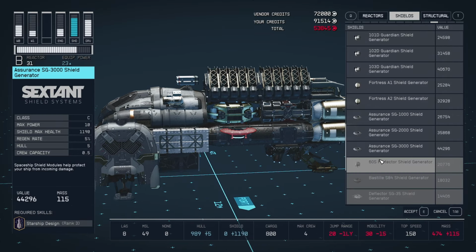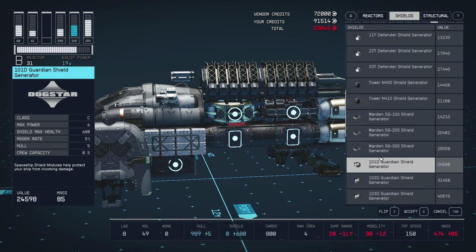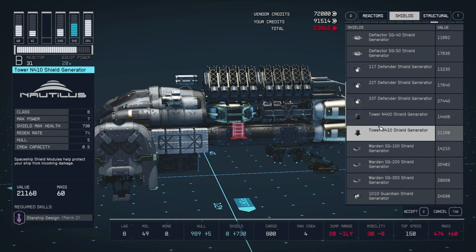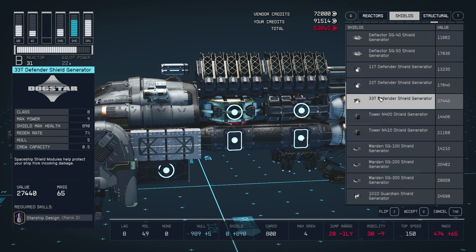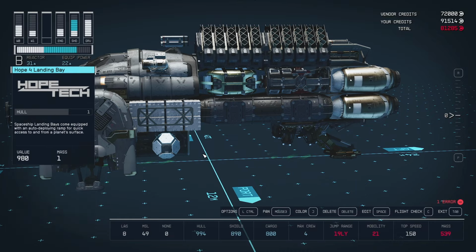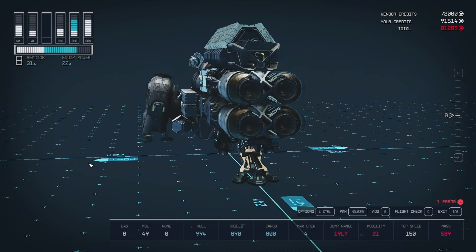Okay. So what's a good B one? The Warden is quite good. Oh, this is quite good. The Defender shield. We shall do this. I think this is the same shield manufacturer and brand that we had before.